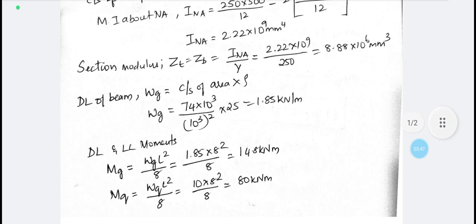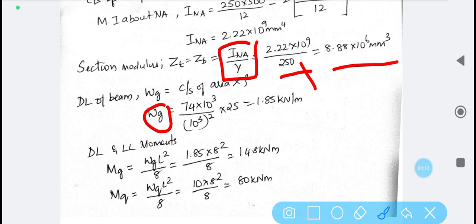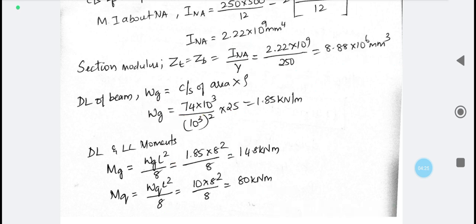And next, it is necessary to compute what is known as section modulus. As I have told several times, section modulus can be easily computed as I by y. Substituting all the values, since it is a symmetrical section, the overall depth is 500 divided by 2. The depth of neutral axis is 250. And let us calculate the dead load, that is self weight of the beam. It is designated as Wg. It is area into density. Area is previously calculated. And since it is a simply supported beam carrying UDL, the bending moment at the central span is given by WL square by 8. Accordingly, the substitution needs to be done.